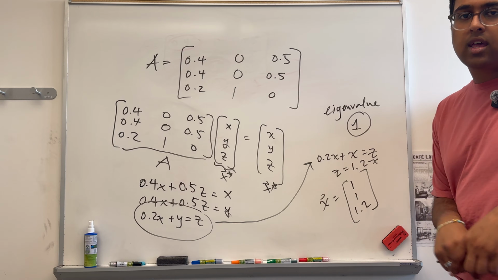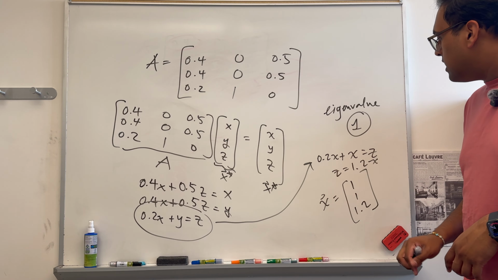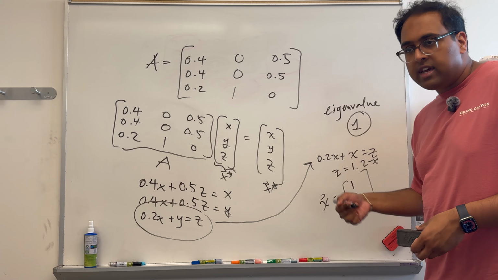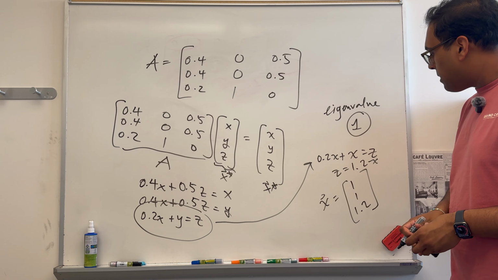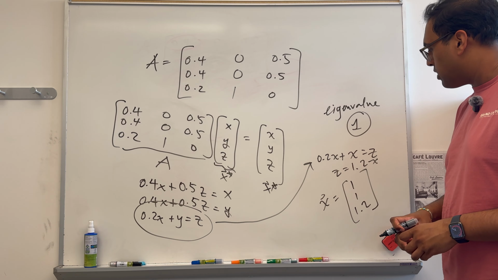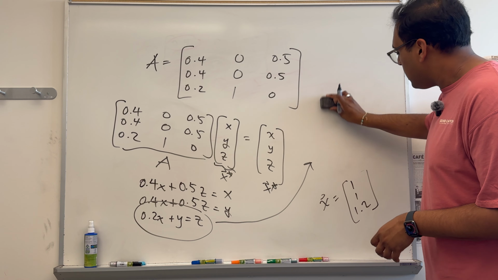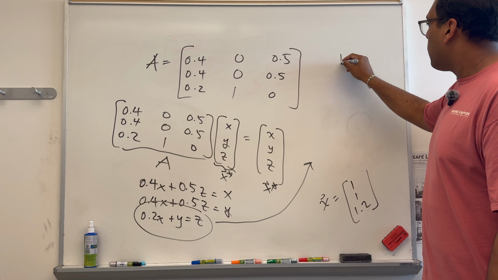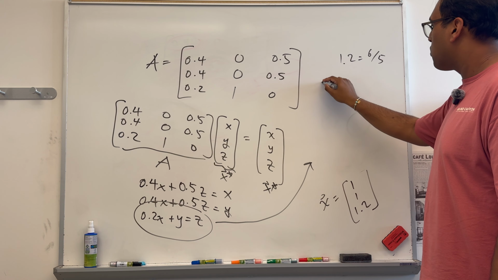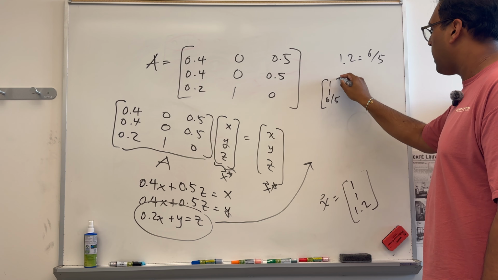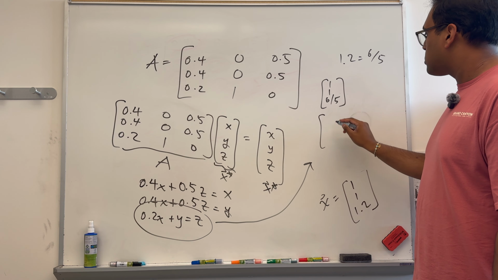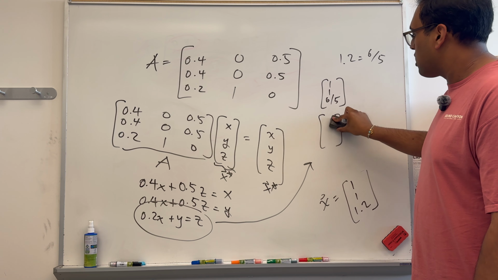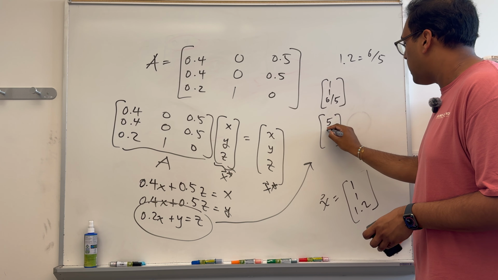And this is not one of the multiple choice options in the question. So what I need to do is normalize this vector so that its components add up to 1, and how I do that is dividing each of the components by the sum of the vector, which here is 3.2. But if I do it that way, the algebra is going to get a little messy. So instead, the way I'll think about this is 1.2 is equal to 6 over 5. So really, I'm looking at the vector 1, 1, 6 over 5, which is proportional to the vector 5, 5, 6. By proportional, I mean it is a scalar multiple. These are scalar multiples of each other, 5, 5, and 6.